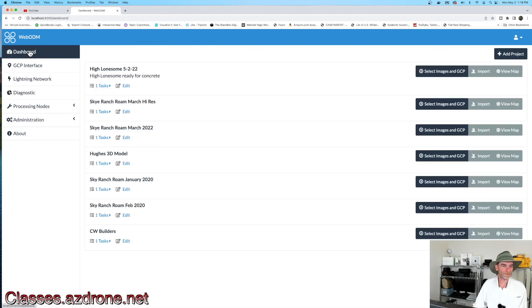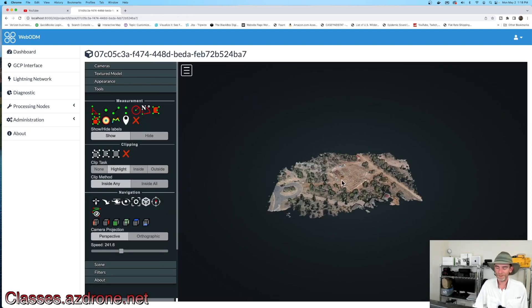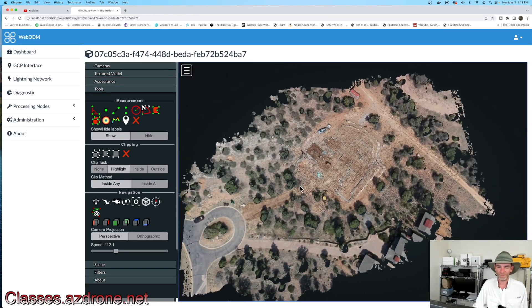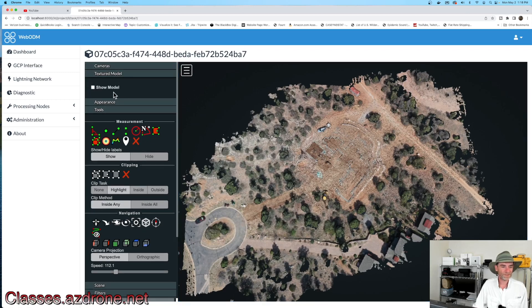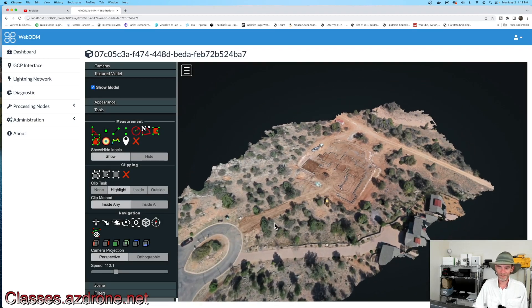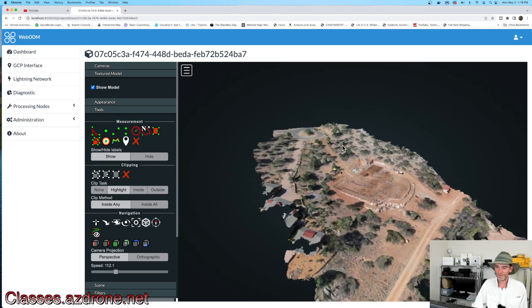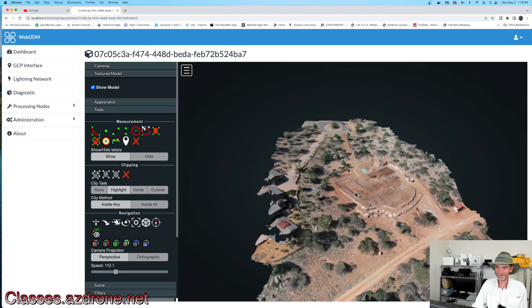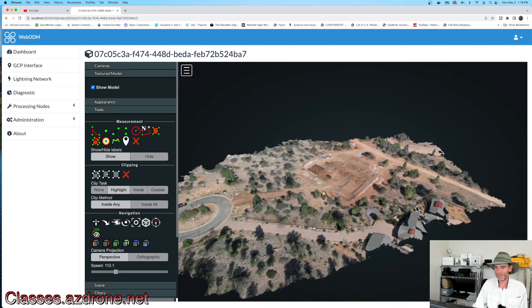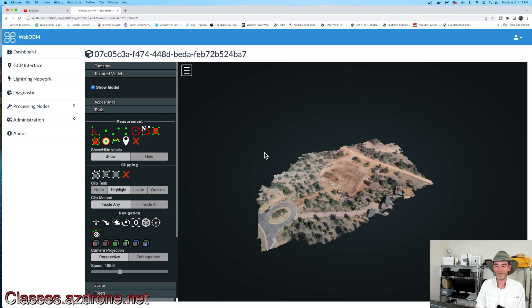Let's go back to the dashboard, back down to the tasks, and view that 3D model as well. We had a lot of overlap since we were mainly after the orthomosaic. Let's go down to the textured model — we'll add the texture to clean things up. Here is the 3D model view. You can see the slope and height of land up on the circle here. This is going to be a rather steep driveway coming down. It only took 10 minutes and some change to render this on WebODM. I'm happy to have WebODM available — I do use Metashape regularly as well, but for rendering things very quickly just to check that everything came together nicely, it certainly did.